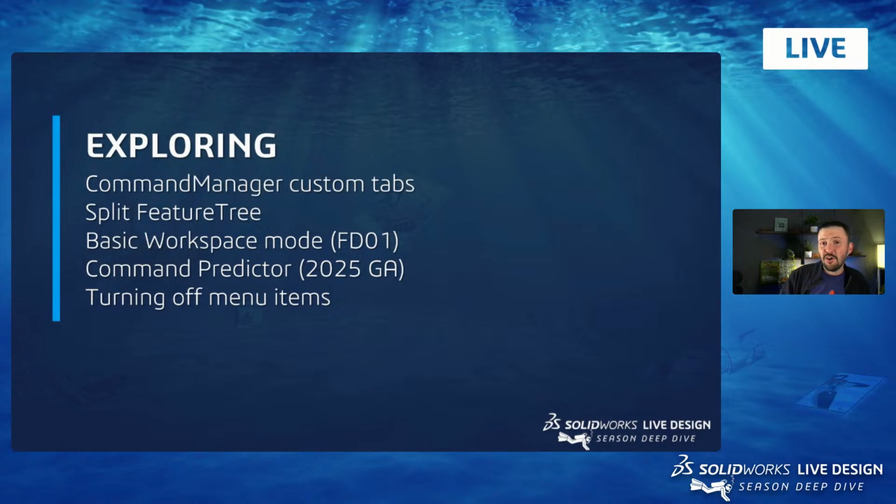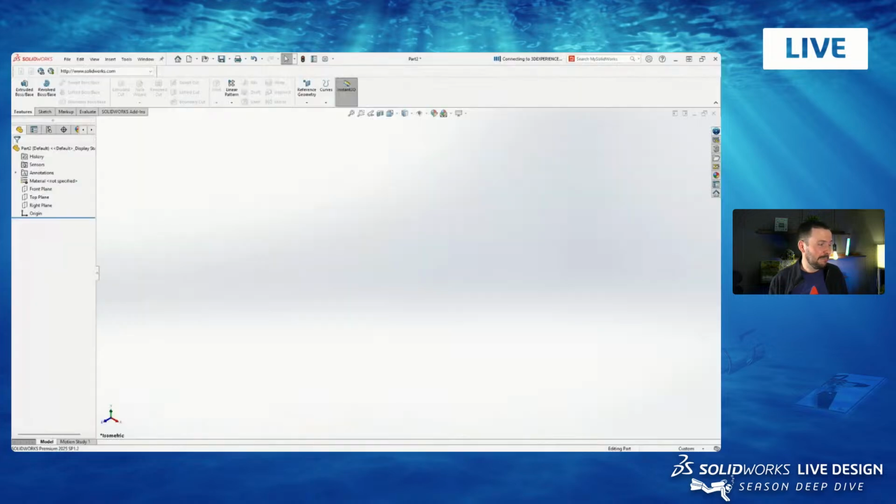And then being able to turn off menu items, because we've been talking a lot about how to leverage things that are already on or turning things on. But once again, I do want to emphasize that it can be equally, if not more beneficial, to turn things off, because there are a lot of simple buttons inside of SOLIDWORKS, and maybe some that we don't want to leverage or don't have to.